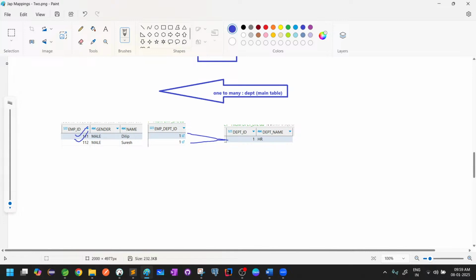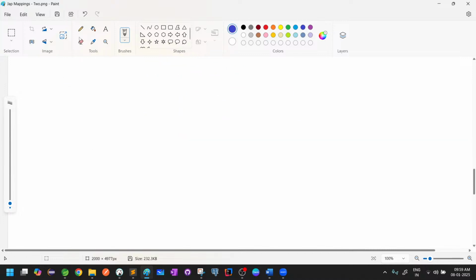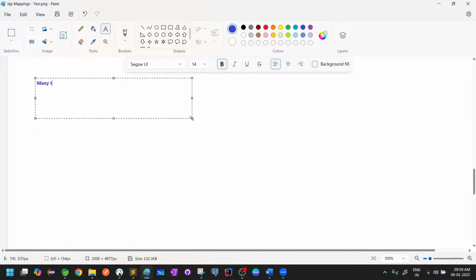Okay, so this is how you can go with many to one, and you can try other options also. So let's move to many to many also. We have already discussed a lot of other points, so let's go back to the many to many point of view. How are you going to segregate many to many? It's a little bit confusing, so concentrate here and let's try to understand many to many. Very rare case you will get this kind of relationship in real-time applications, but anyway, we will see that.